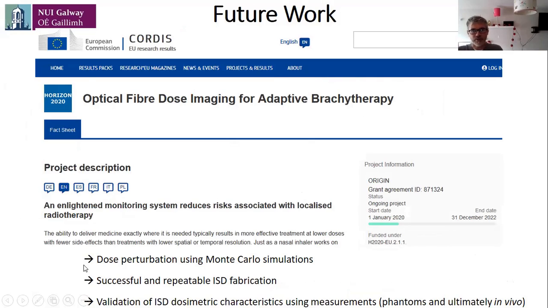Some key things we're looking at, as I mentioned, is the dose perturbation, so how the radiation dose changes, using Monte Carlo simulations, and then using that to feed back into design optimization so that you can create successful and repeatable ISD fabrication, and also validation of the ISD dosimetry characteristics using measurements in phantoms, and ultimately we'd like to do work in vivo.